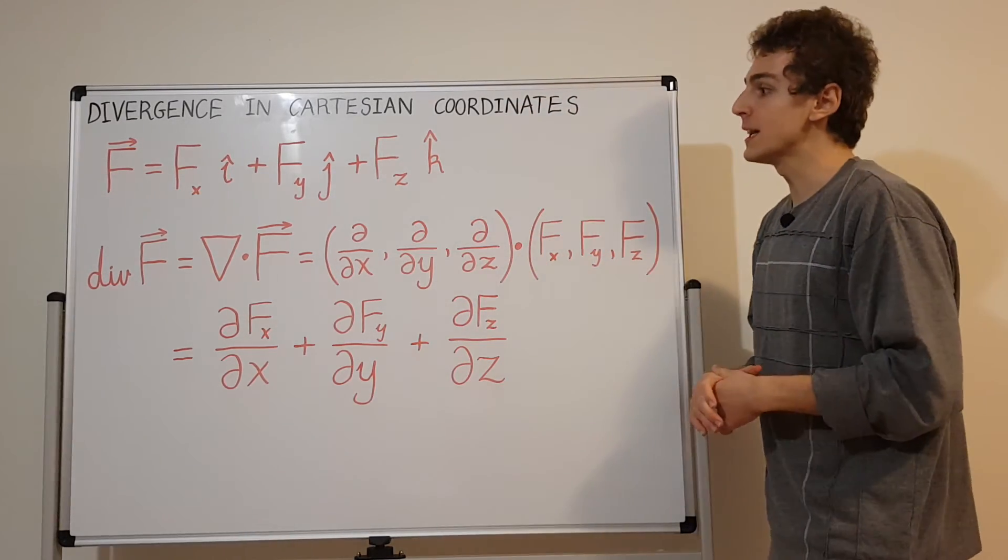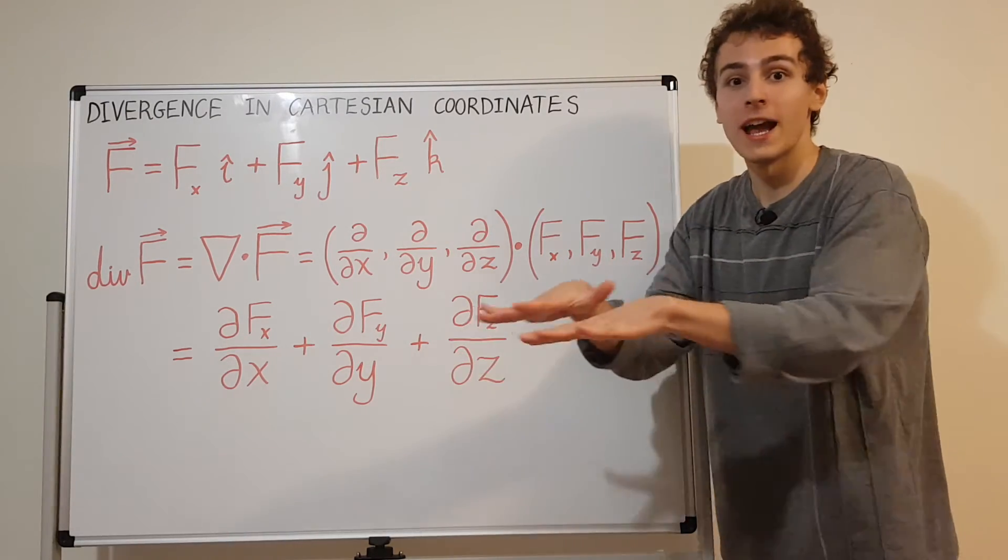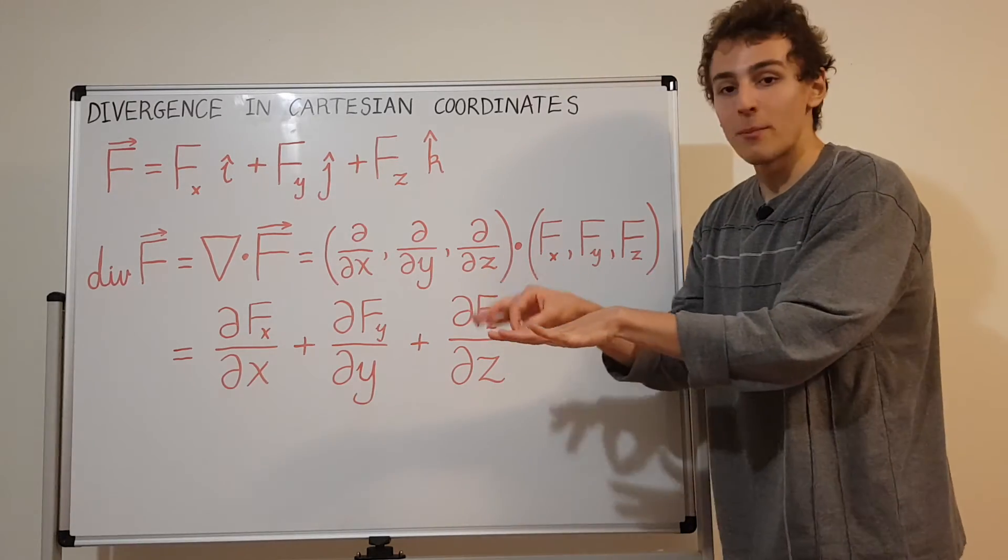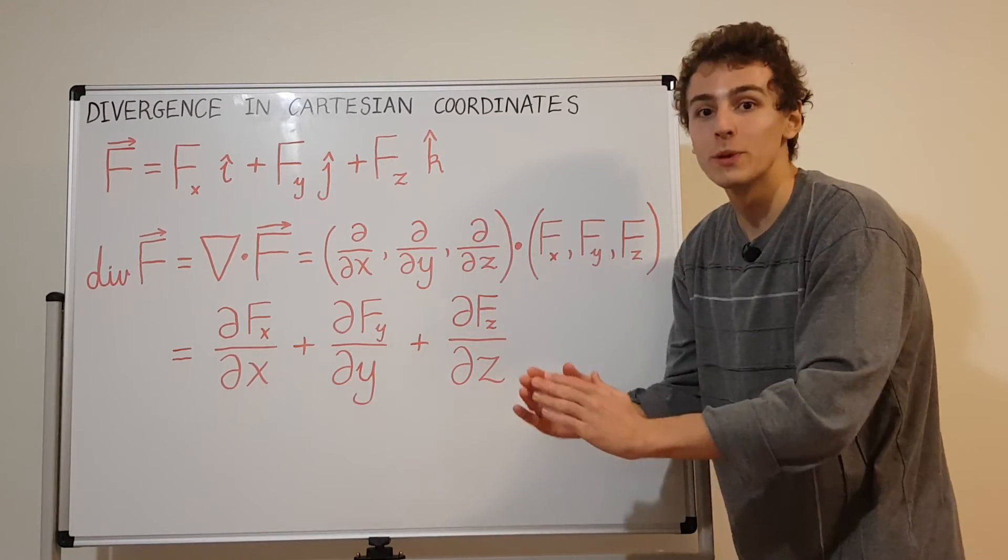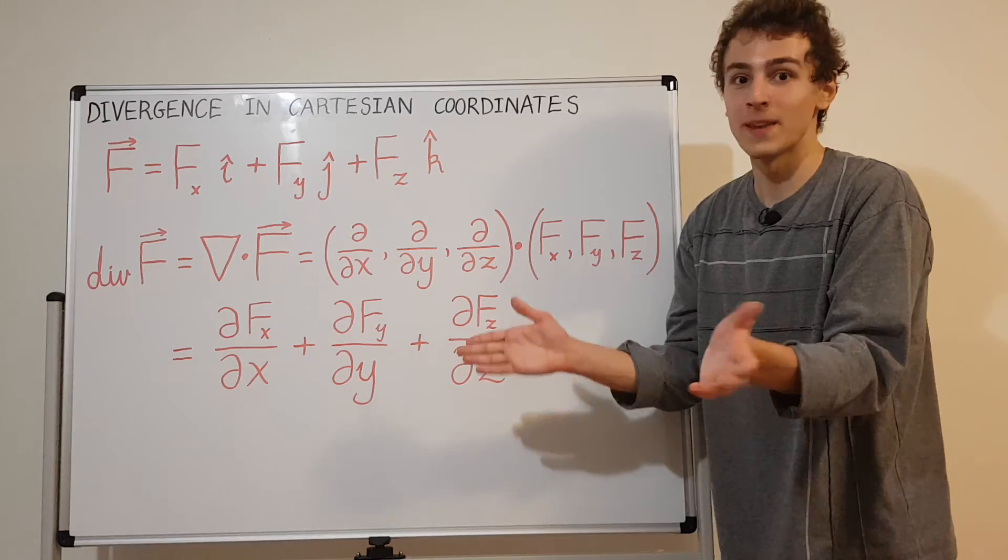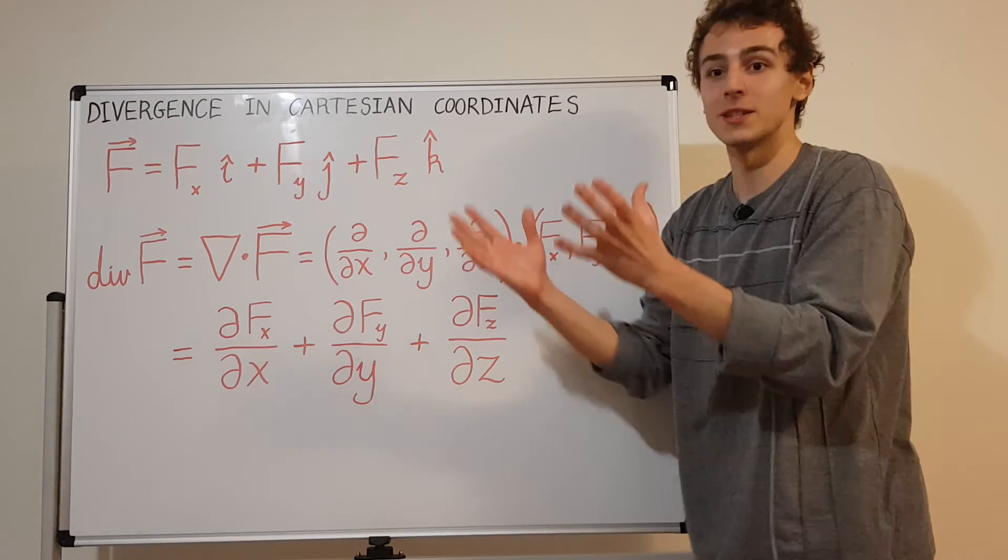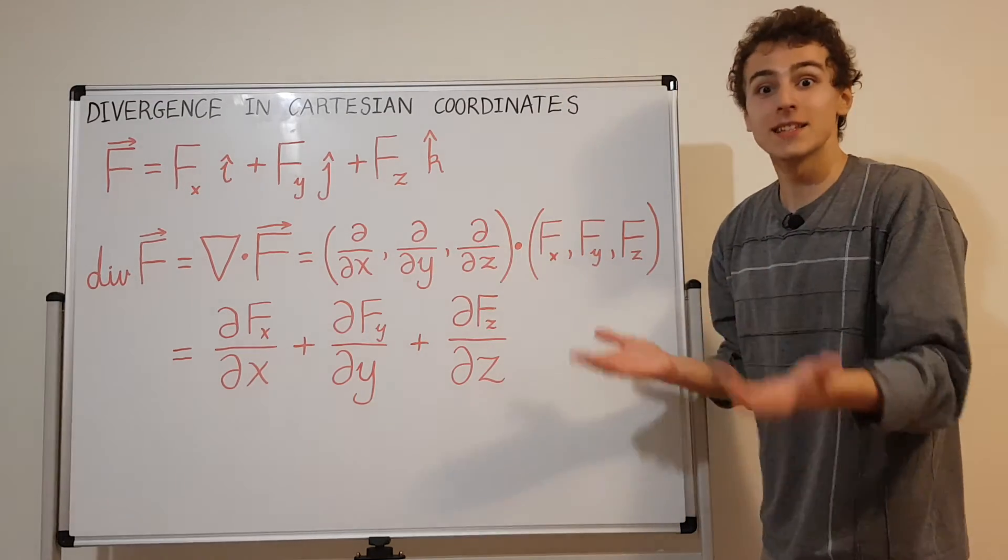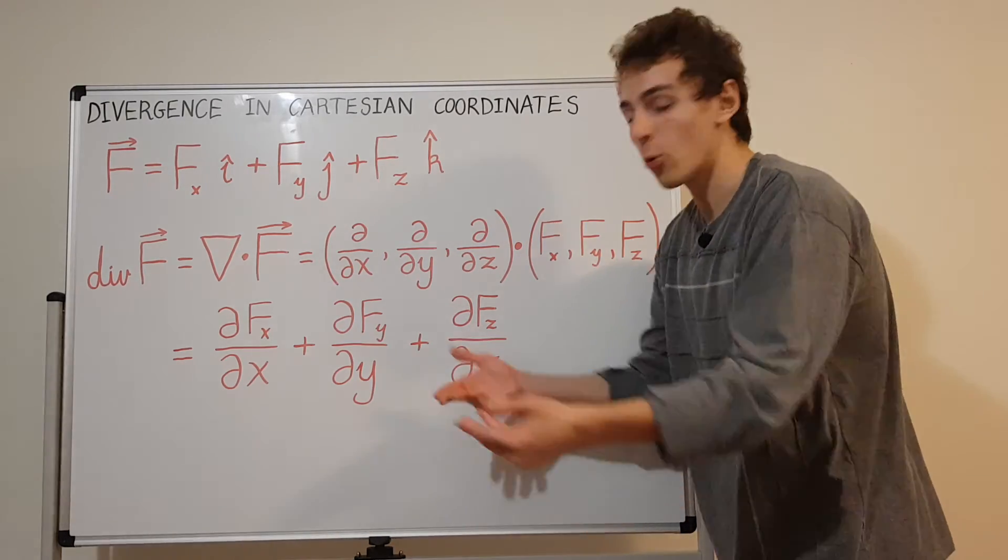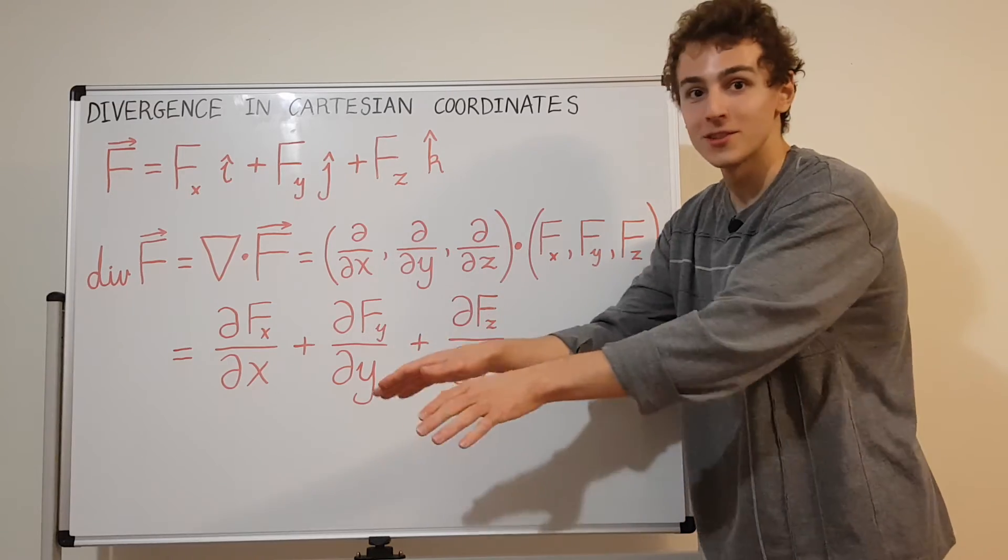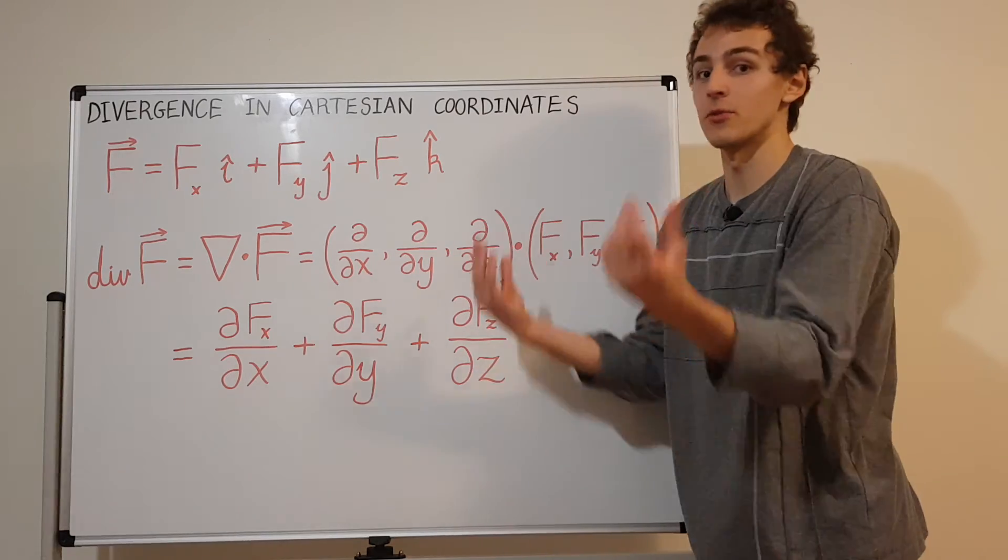Another real-world example would be if you have a source for a fluid in two dimensions. Imagine you have a pool and you have a fountain. If you take the point in the fountain, it's going to have a positive divergence because the fountain will be a source for water in this two-dimensional world. Then if you have a sink that sucks the water down and is recycled and it gets launched back up into the fountain, well then that sink will act as a sink because it will take fluid in. Fluid will flow towards the sink and away from the universe, which is our 2D world of this little fountain pool, and the fountain will act as a source for the water.